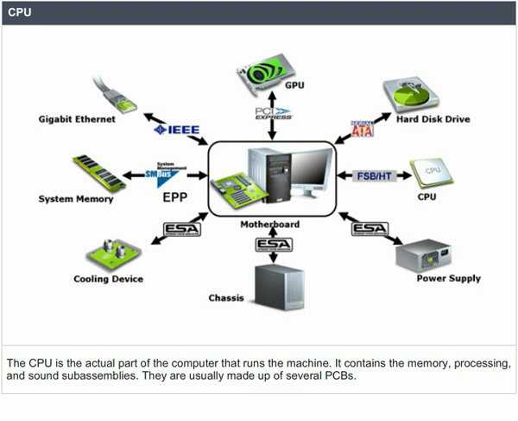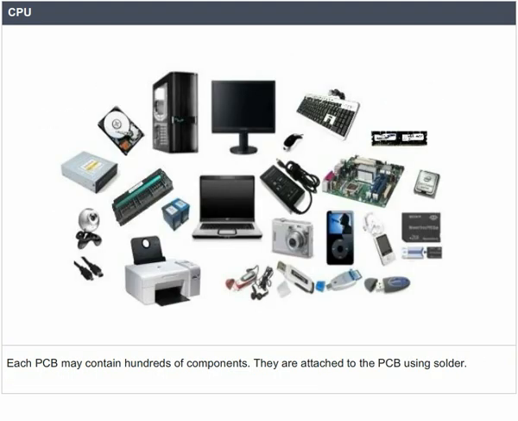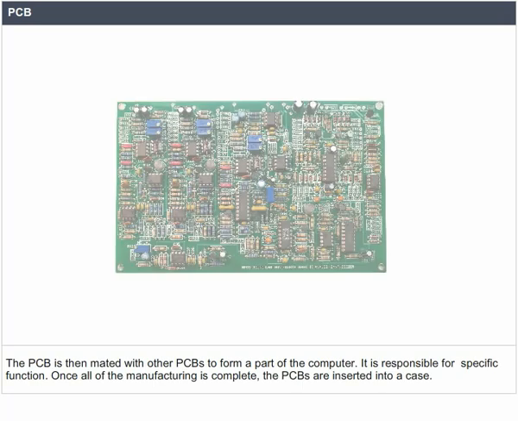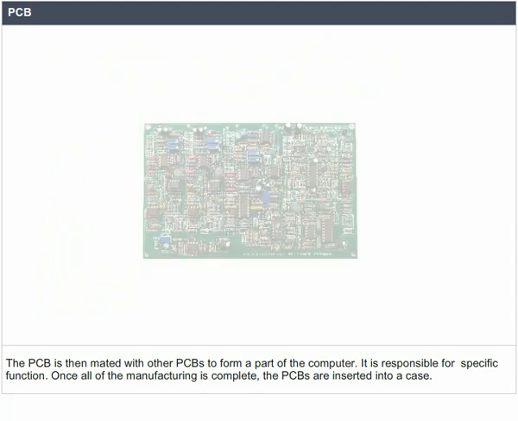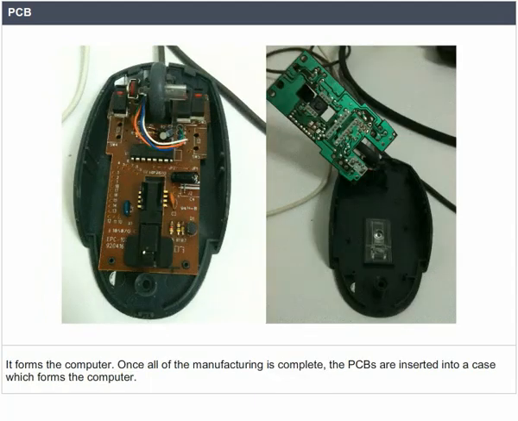They are usually made up of several PCBs. Each PCB may contain hundreds of components, which are attached to the PCB using solder. The PCB is then mated with other PCBs to form a part of the computer. It is responsible for a specific function. Once all of the manufacturing is complete, the PCBs are inserted into a case, which forms the computer.